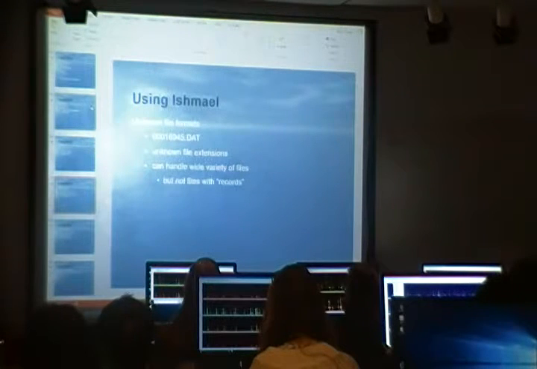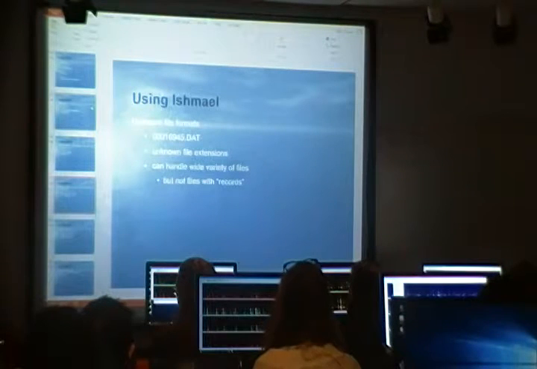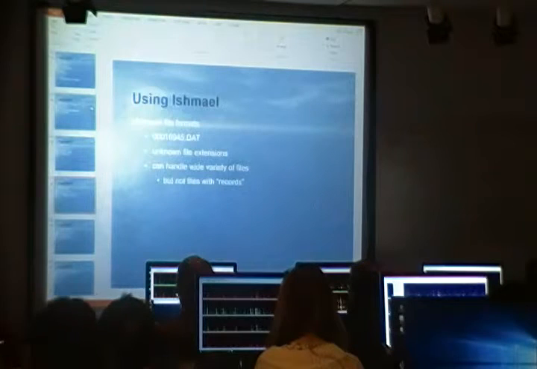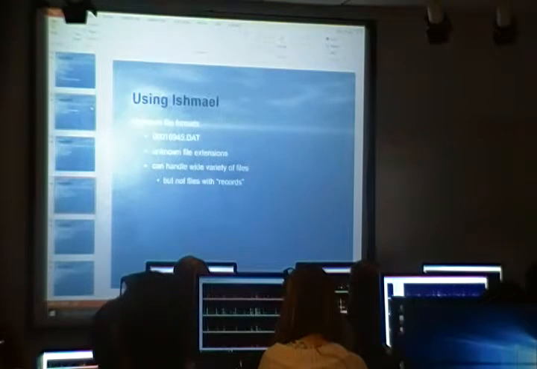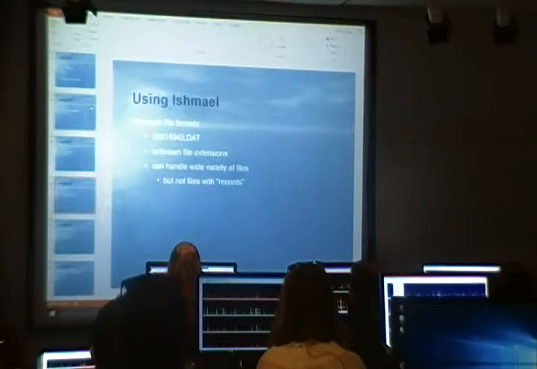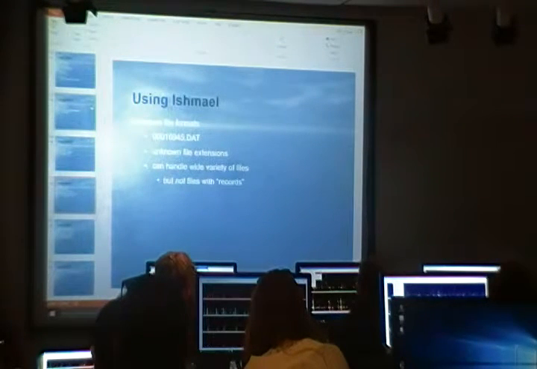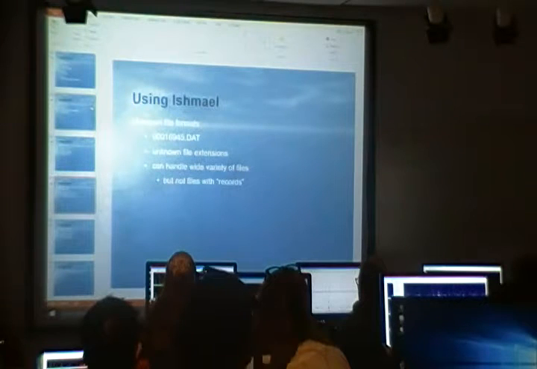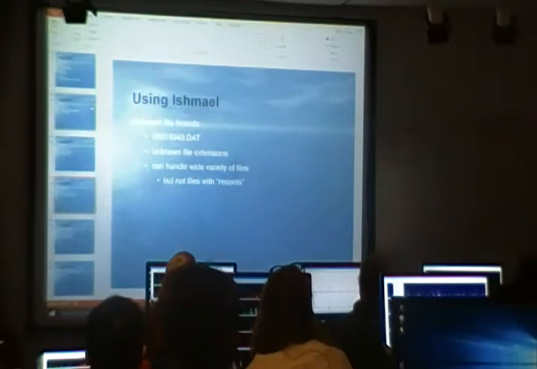Unknown file formats. Sometimes you get a data set that doesn't have WAV files or AIF files or any of the file formats that Ishmael knows. You can still get the data into Ishmael often. Ishmael has a facility for reading unknown file types and file extensions. But you do have to specify how the sound data is formatted, and you have to get that information from whoever recorded the file or whoever made the instrument that recorded the file, so that you know details about how the sound file is laid out.